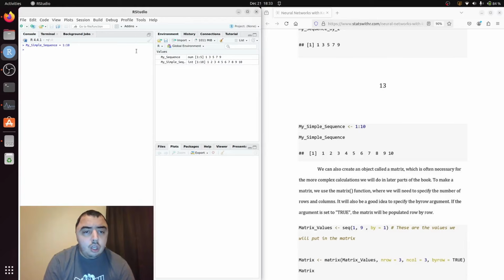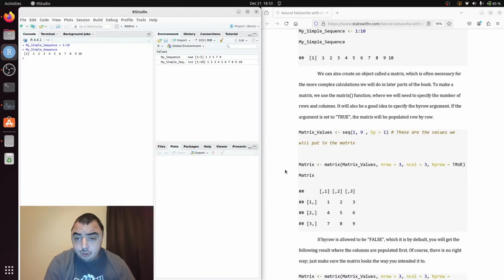It's separated by a colon, and my simple sequence will give you what you want. It's really helpful in a for loop where you just need to go from integer value 1 to n, or whatever your highest number is.